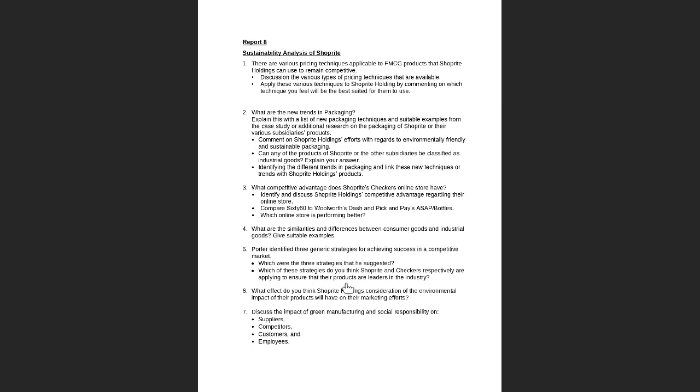And guys, then what are the, so this question 4 is similar to this one here where we spoke about industrial goods, but now I want to know what are the similarities and the differences between consumer goods and industrial goods. So remember here in question 2, you had to explain if ShopRite and all the other subsidiaries can be classified as industrial goods. So is ShopRite selling any products that can be classified as industrial goods?